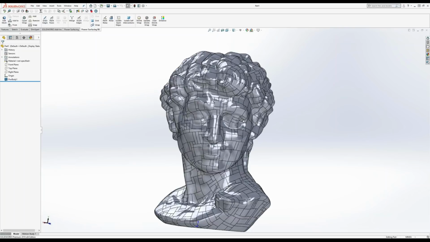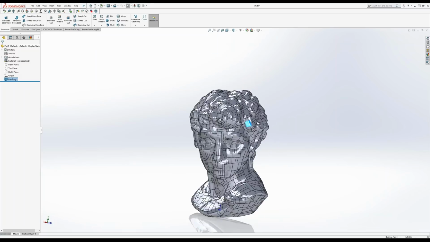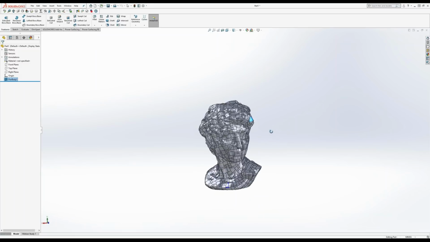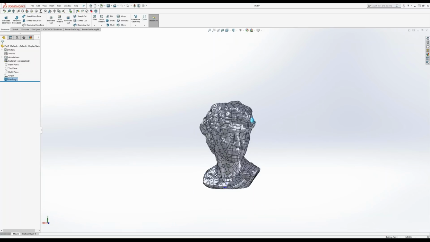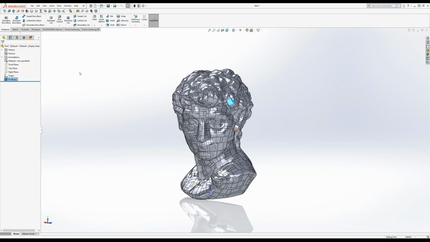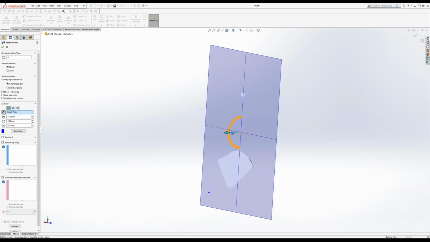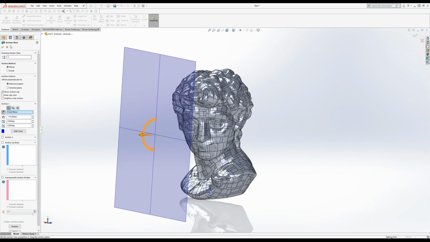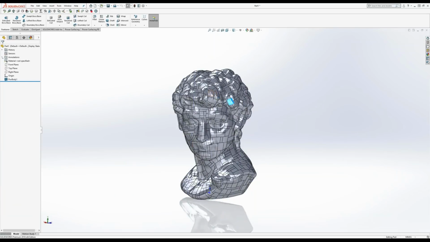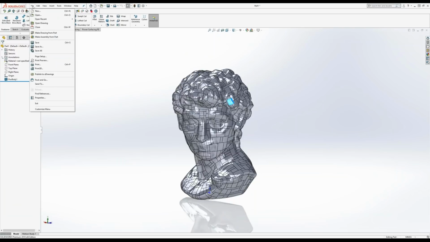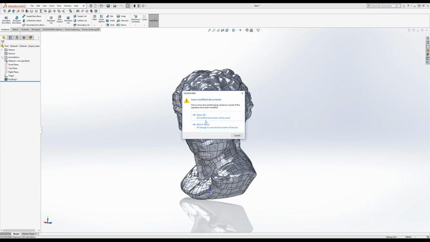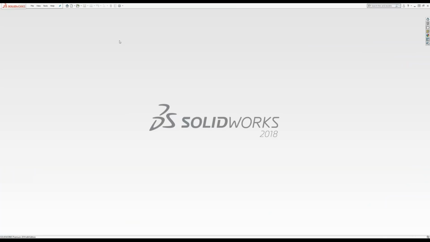Okay, so here we have the resulting model. There we go. And you can see what it looks like. This looks to me like it is a valid solid, and you can see that it is. So we could do all sorts of operations on this now if we wanted in SolidWorks, like you saw in the video. Let me close this one. Okay, are there any more questions before I go on to the next model?